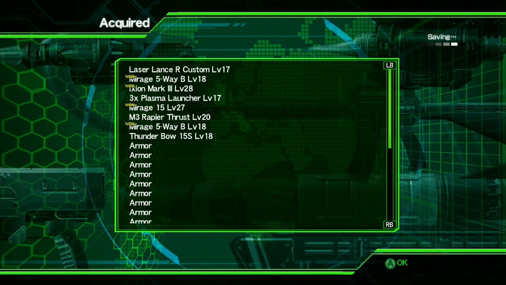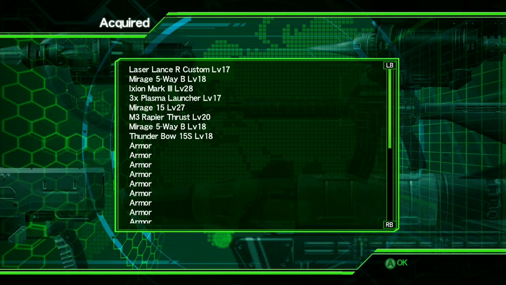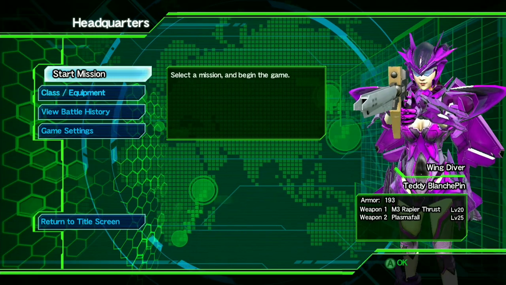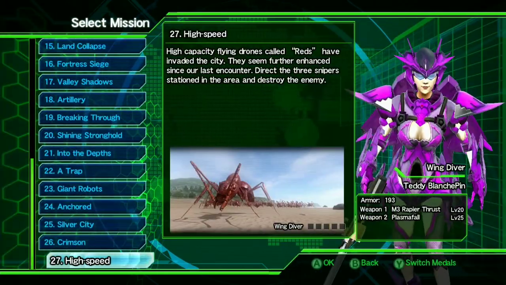Alright, we got Mirage 5-way, we got Ion, we got Mirage 5. Ooh, the 15 is good. I don't know if it's good in this game. I don't think it was very good in this game, actually. The damage wasn't high enough. Maybe on the lower difficulties, but I don't think it's enough on the higher difficulties.